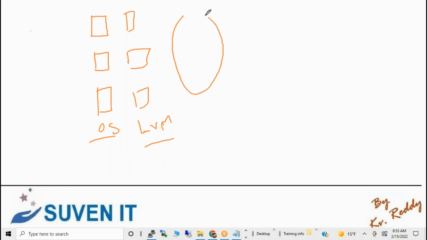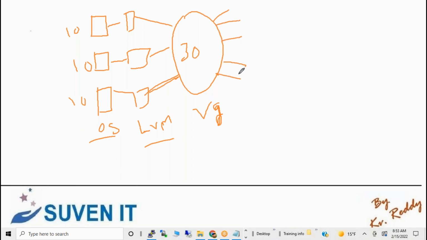This LVM disk is converted into a group, that is the volume group. Imagine you have 10 GB, 10 GB, 10 GB. Now you have 30 GB after taking them into LVM control and adding to the volume group. Then you can create volumes as much as you want: 10 GB, 5 GB, 2 GB, 1 GB.